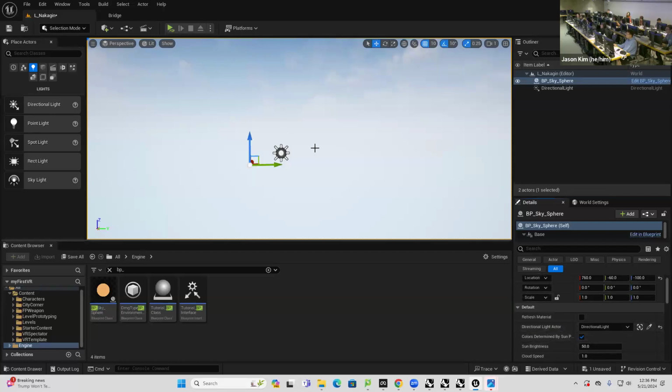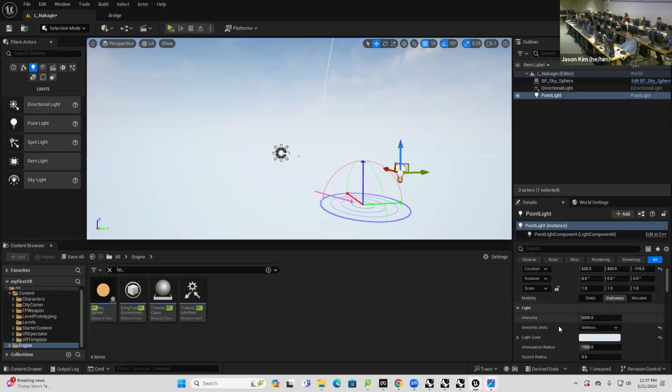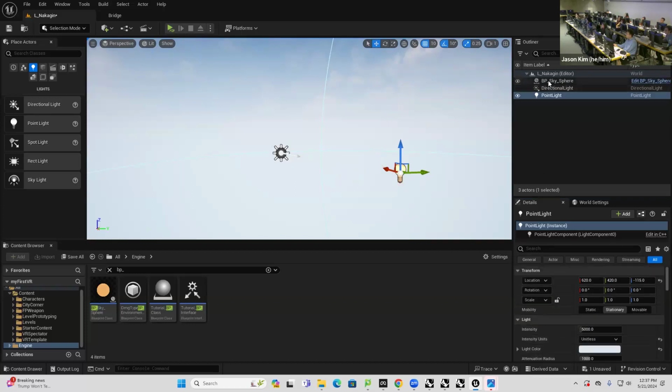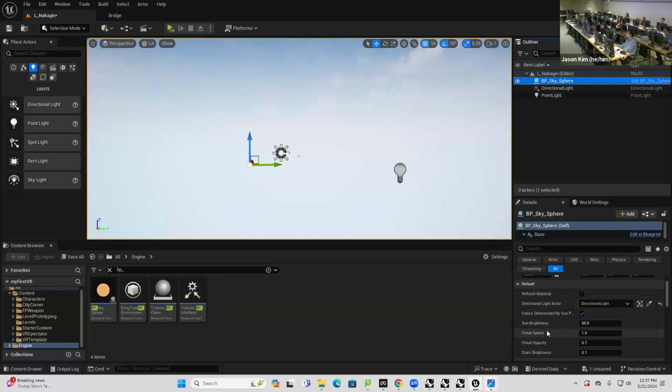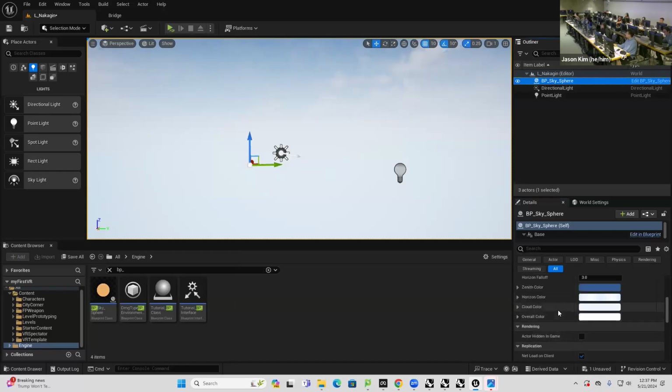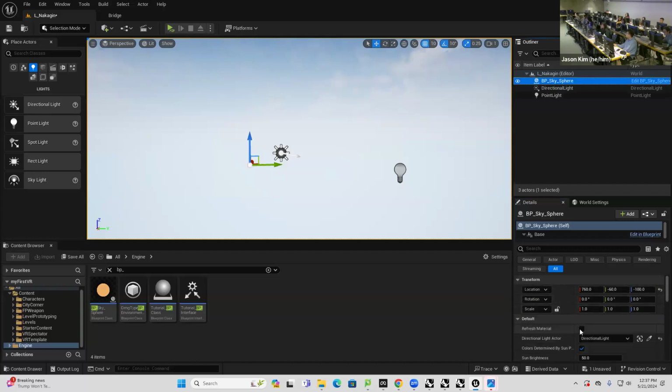I don't know why. If I go to Control L, I can move my directional light. So let's set it really low. And then I have to go into my SkySphere, and I need to refresh it, but I don't know why this is not letting me check.